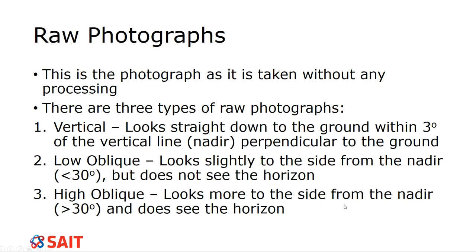The other one is high oblique, which is like looking straight out. You can imagine taking a photograph from the window of an airplane. You're going to see the horizon. This is more for perspective rather than for measurement. You can measure the side of a building, and if you get the full detail, it does remove some of the shadow. If you're looking at lots of dark shadows being cast, a high oblique in a shadowed area helps remove that so you can see what's going on the other side.